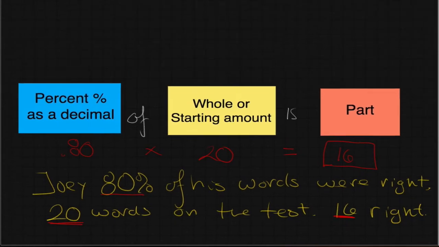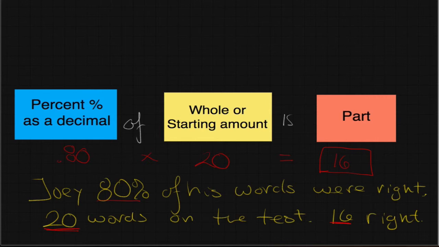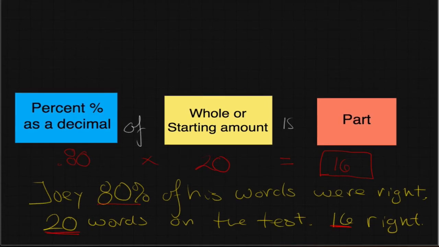It's a simple multiplication. So we'll say 80%, that's a decimal, of, that's multiplication, 20, and we can find out what that means. 0 times 0, 0 times 8, and we're in the tens place, so I'll start with a 0 there. 2 times 0 is 0, 2 times 8 is 16, and this has 2 decimal places in it, so my answer will have 2 decimal places in it. 80% of 20 is 16. And this format works for every percentage problem. You can always lay out the percent times the whole amount, and it will tell you the part.